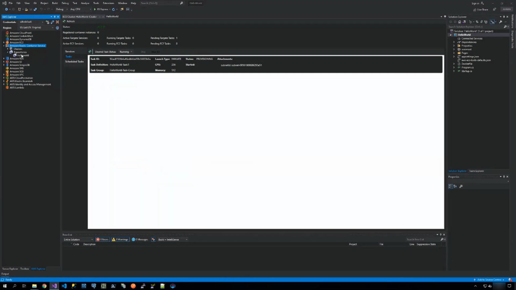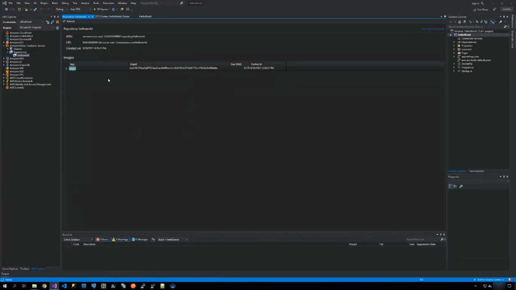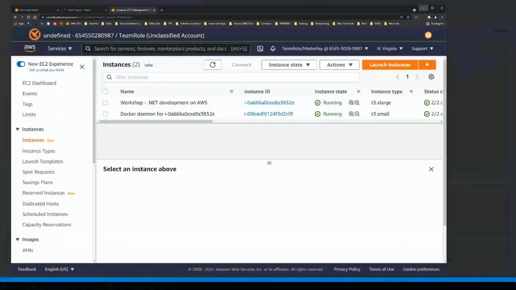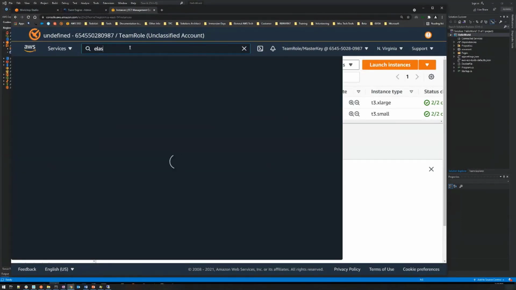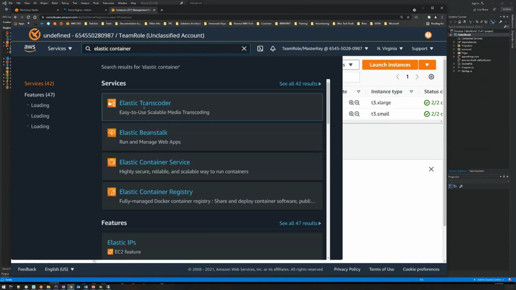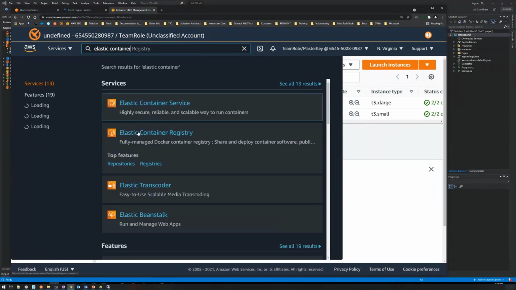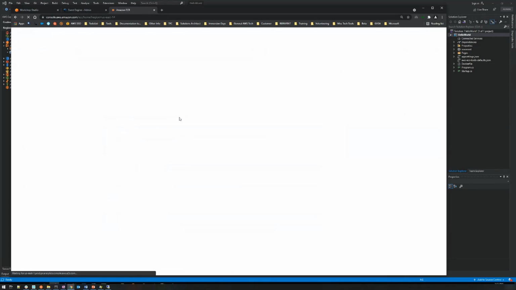And we'll look at repositories, and you'll see here's a container repository that contains that Docker image that we just uploaded to Elastic Container Service. And we'll actually just go over into the Elastic Container Service. We're going to go to the Elastic Container Registry, which is the collection of those container repositories.